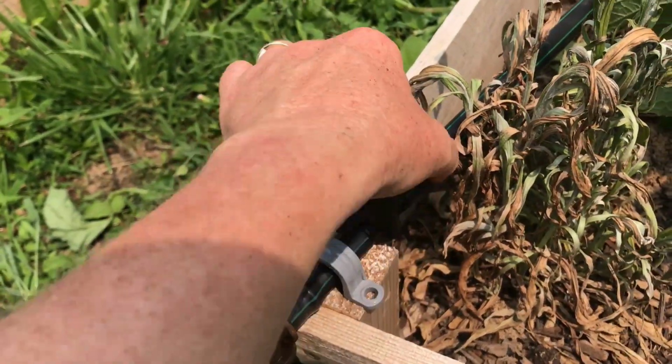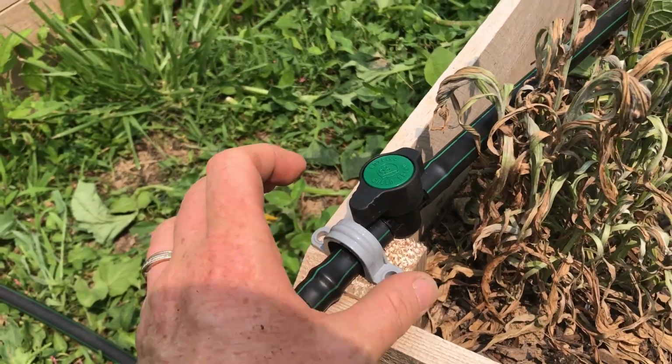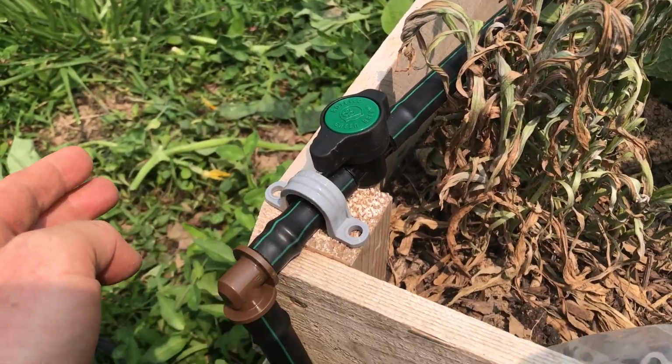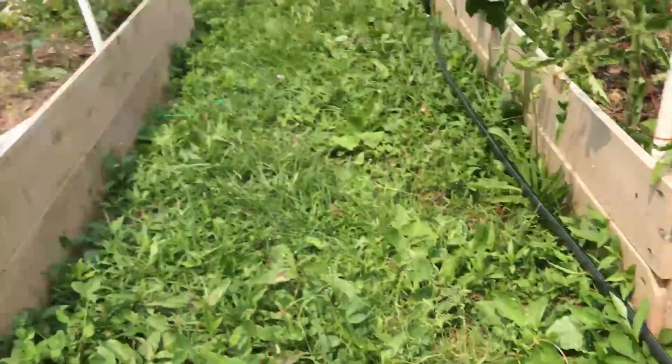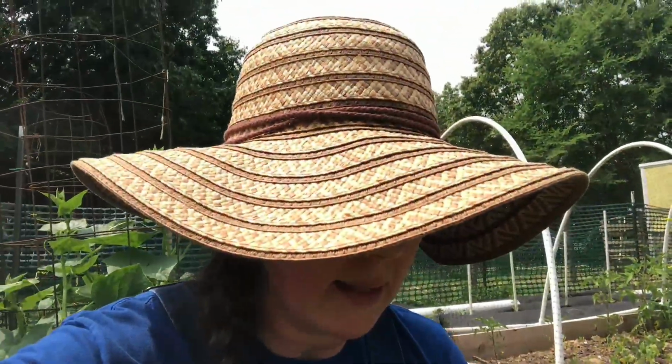Now before, I just put a stake here, but instead of using the stakes, I'm just going to go ahead and put this here. I'm going to screw these down. That way it holds this down and I don't use another stake, because I am going to have to get more of these silver stakes, because I did use them back over there on that weed fabric. The weed fabric was blowing up, it was moving around, and I had only purchased enough of those silver stakes for this.